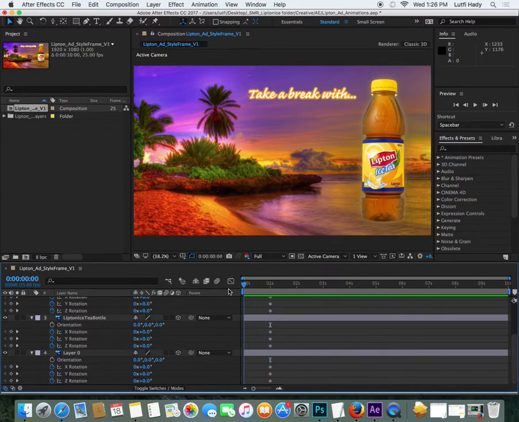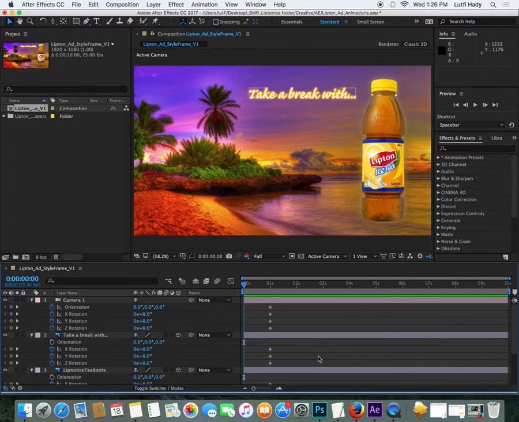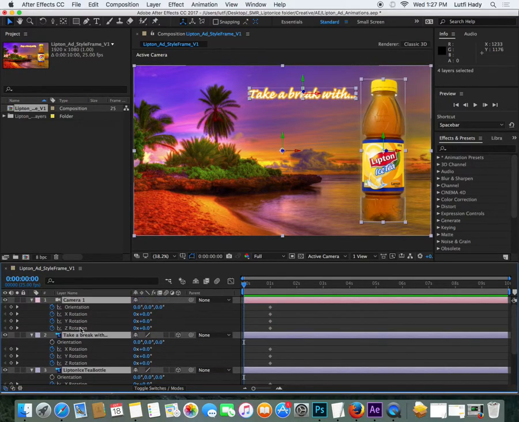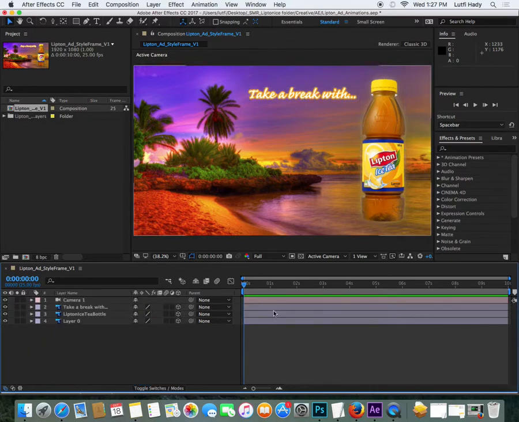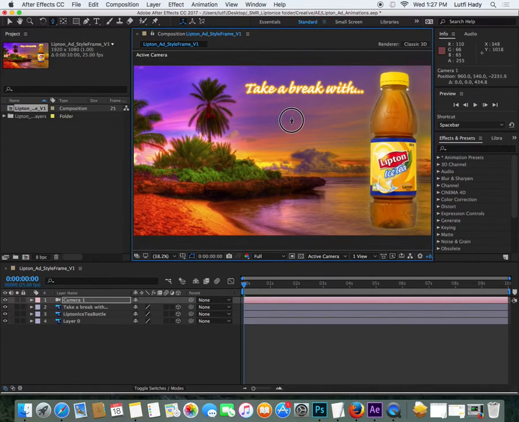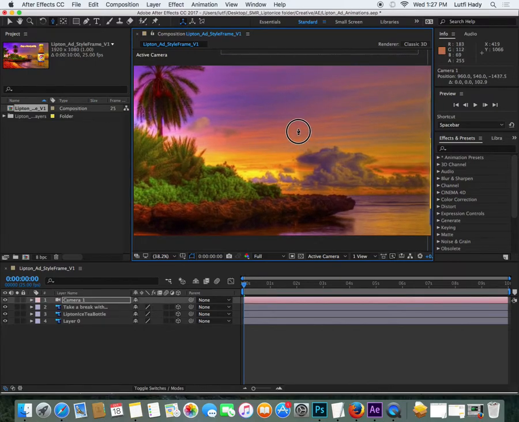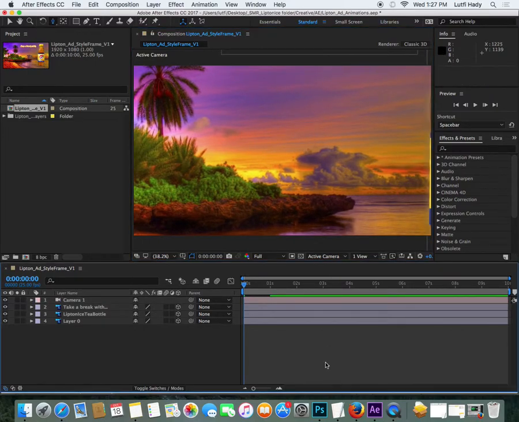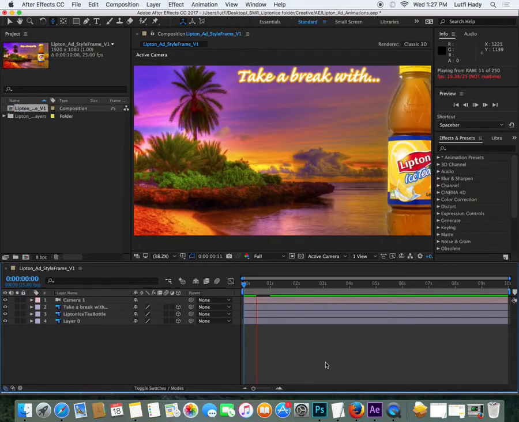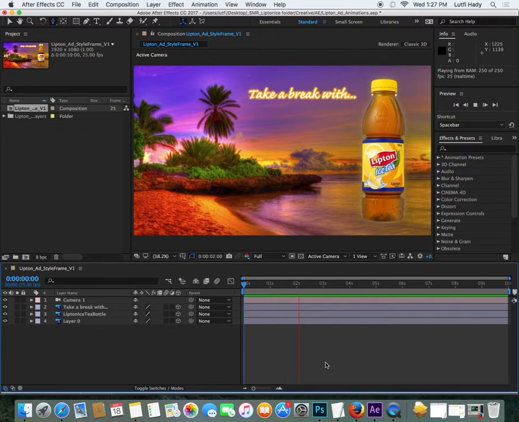Now if I rewind, whatever I do to anything in terms of position and rotation should automatically be recorded by After Effects. So if I were to use my camera orbit tool, click and drag the mouse forward, like I was saying, to start in here, if I just hit space or the 0 key on the numeric keypad, like this little key, not that key there, this one here, it'll do a RAM preview. It'll actually show me that animation.